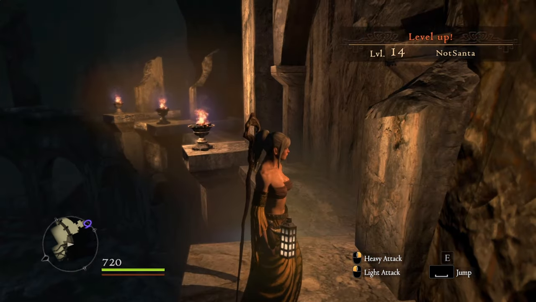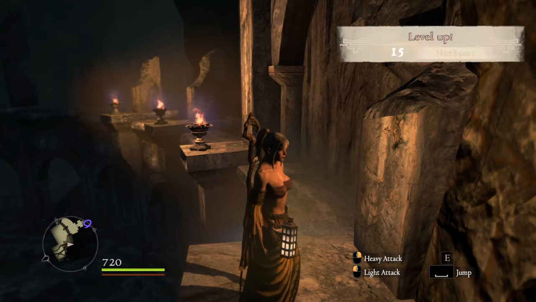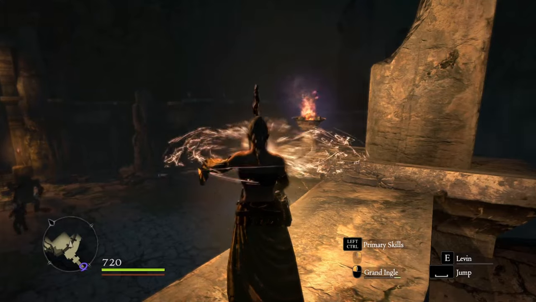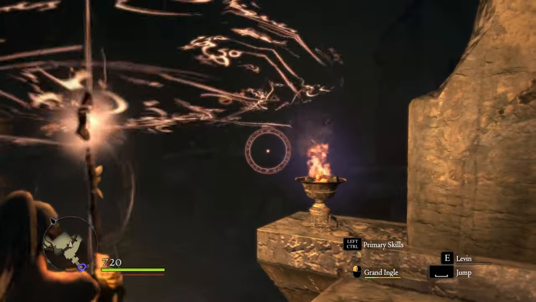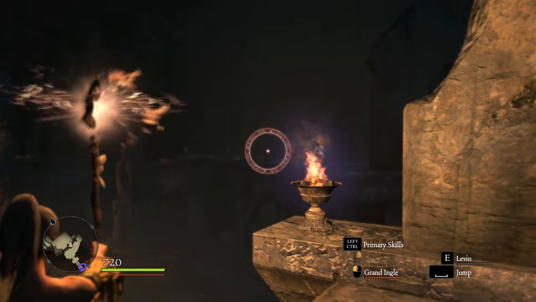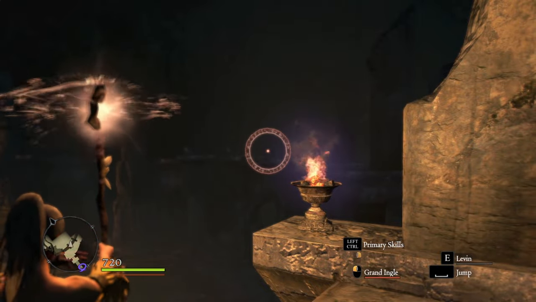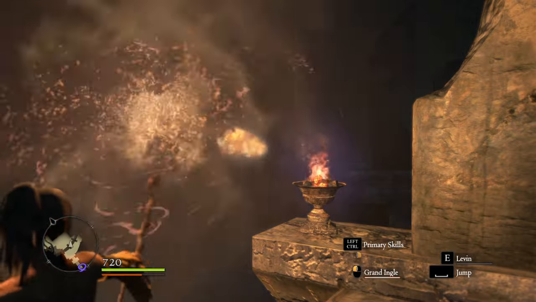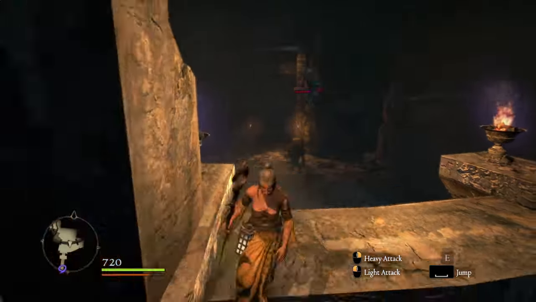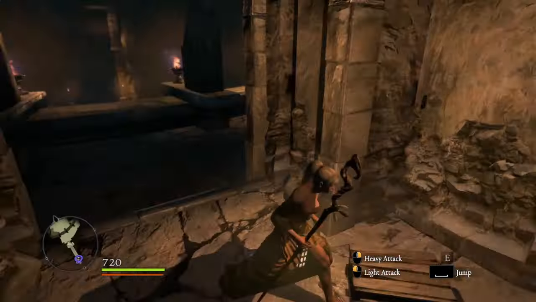Okay, I think we came here with level 12, right? So just remember 12. Okay, I'm gonna make sure to save. I'm gonna call over one of the sirens, preferably the one that's the closest to us. The way to call them over is just to send a fireball their way. For some reason, they cannot resist fire and they're gonna come here.